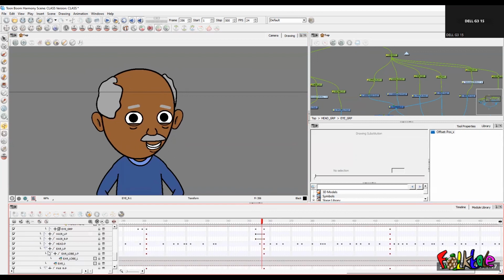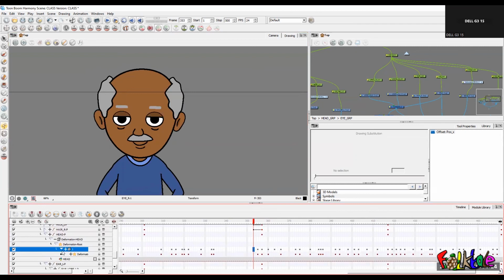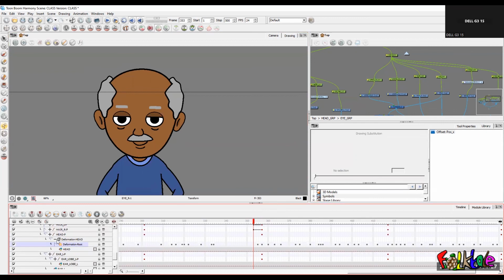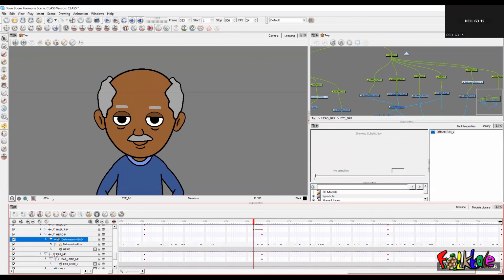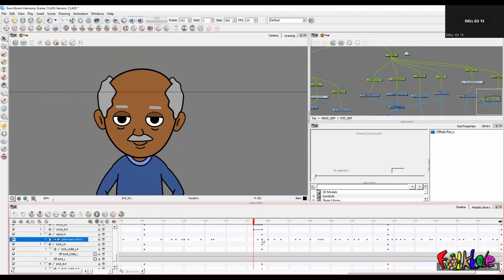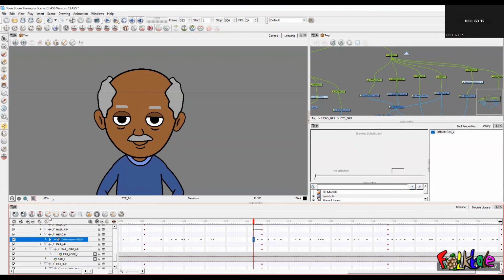Okay, so we'll continue to do this. We'll continue to go down. Yeah, that's how it should be now. So I'm done with everything. So we'll continue to go down and let's fix the head. The head also has movement while the mouth is talking, so we need to be careful on the head. So we'll come here and create a keyframe for it, then interpolate it, then let's see what it looks like.